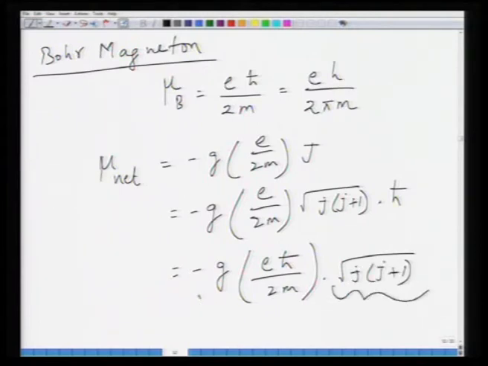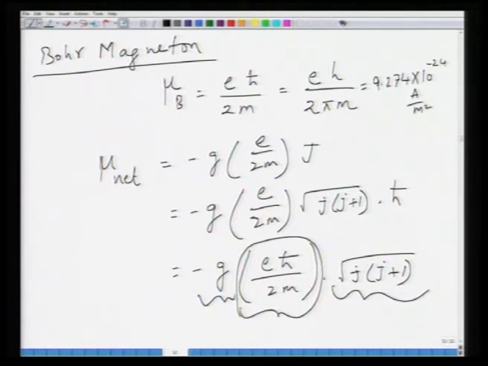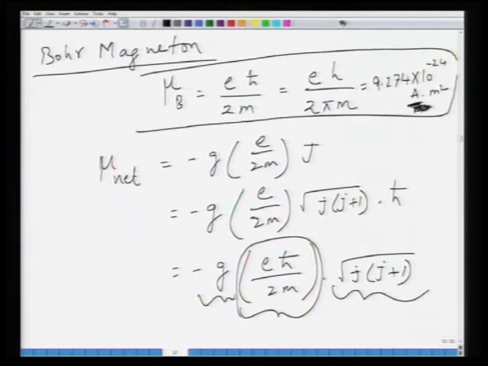Now, these are going to be determined by whether the contribution is purely orbital or purely spin or a mixture of them, but this remains a constant. So, as a result, this becomes the fundamental, basic or smallest unit of magnetism, which is called the Bohr magneton, and this value is equal to 9.274 multiplied by 10 to the power minus 24 ampere meter square. So, this is a fundamental quantity that you must remember, and now probably you understand where it comes from.